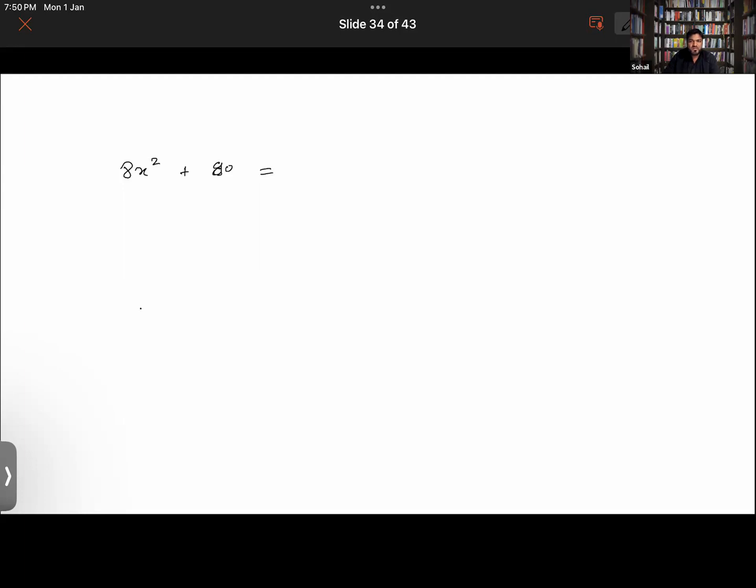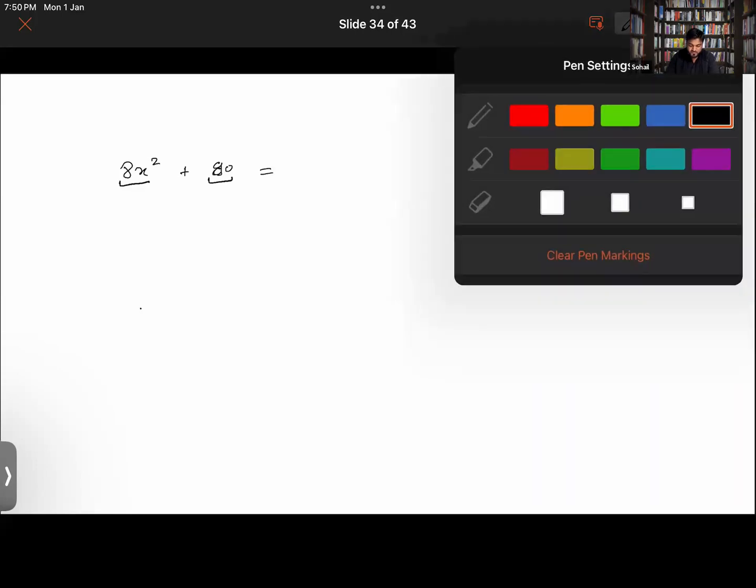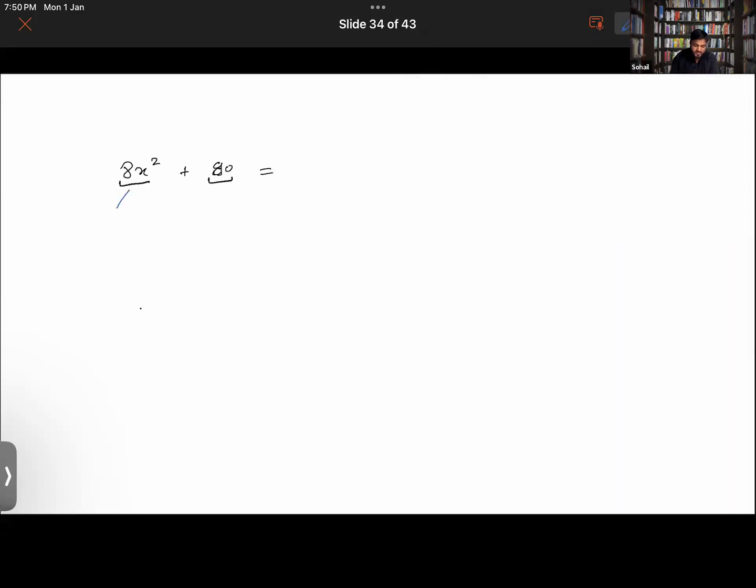We did discuss that in the class. Moaz, would you like to explain to me? Yes, sir. In the chapter factorization, we have discussed several methods of factorization. Like एक method था common factor लेकर हम factorization करते हैं. Right. So here we would see which is common between these two. क्या common है? So guys, you can write it as 8 times x. Obviously, आप ऐसा लिख सकते हैं इसे.